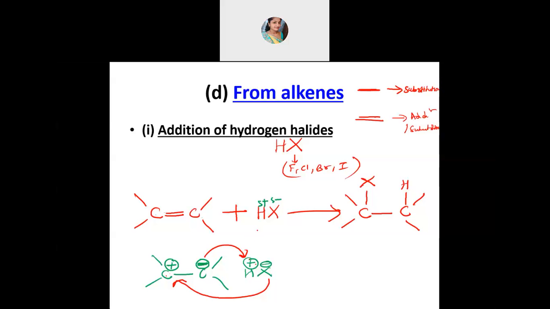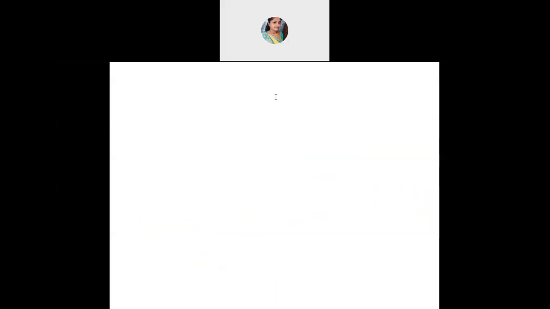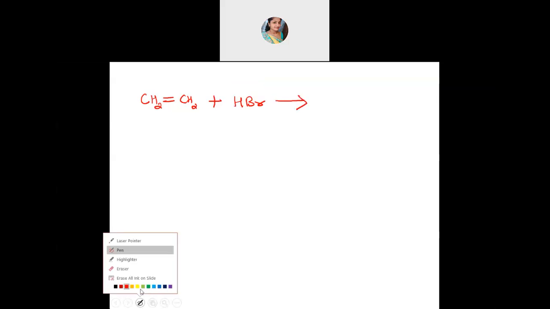Now I'll take one example for this. Instead of writing the general equation, I'll take an example. Ethene I'll take as an example. So let's take ethene, CH2 double bonded CH2. Instead of taking HX, I'm taking HBr here. HX was general, no? Instead of X, it is Br now. Now when you add, addition can happen anywhere because it is symmetrical. So anywhere if you add, the product will be same. You can add that H here and you can add Br here.